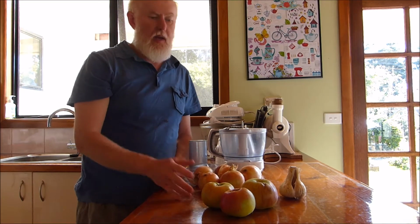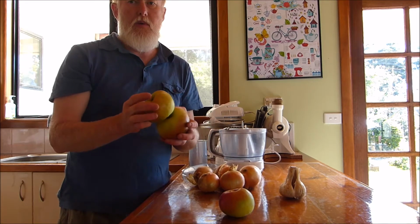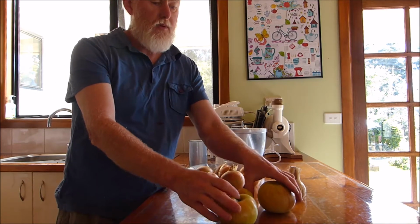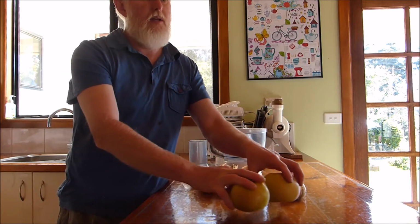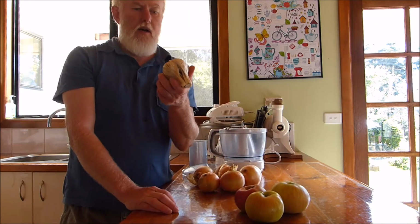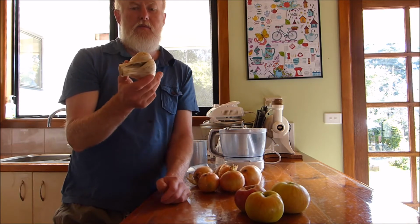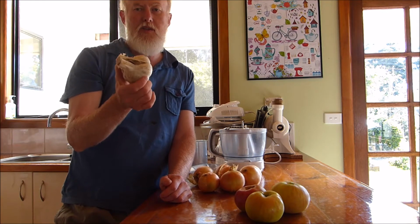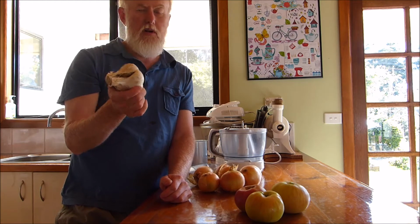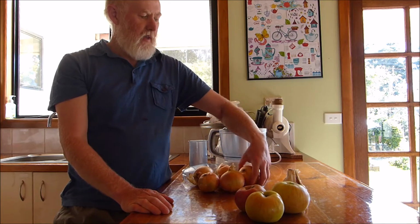So while the tomatoes are on the stove, I'm going to prepare the other ingredients. I use some apples. These happen to be Bramleys. They're just what's ripe at the moment, but any apples could be used. I'm only going to put three in a pot of sauce. A clove of, well, a bulb of garlic. This is giant Russian garlic. Technically, they tell me this is not garlic, but a leek. But we grow this ourselves. It grows easy, stores well, and works fine. Easy to peel too, being large.